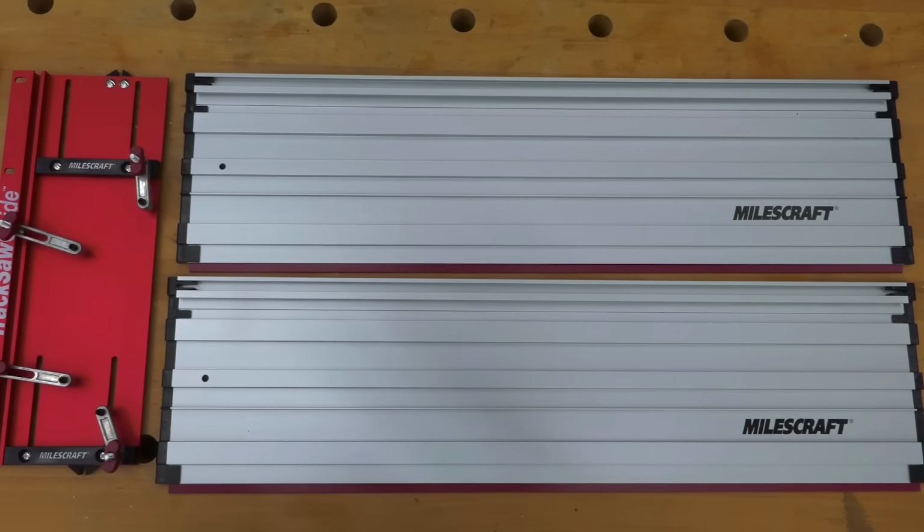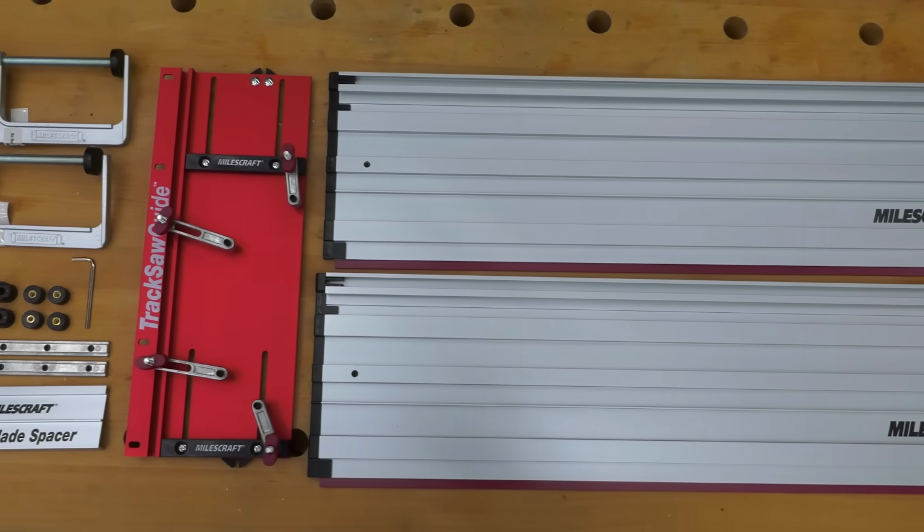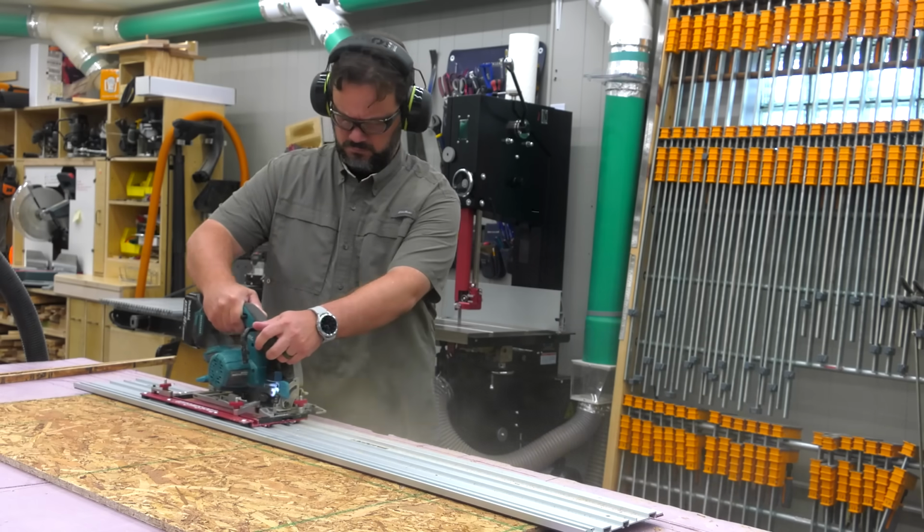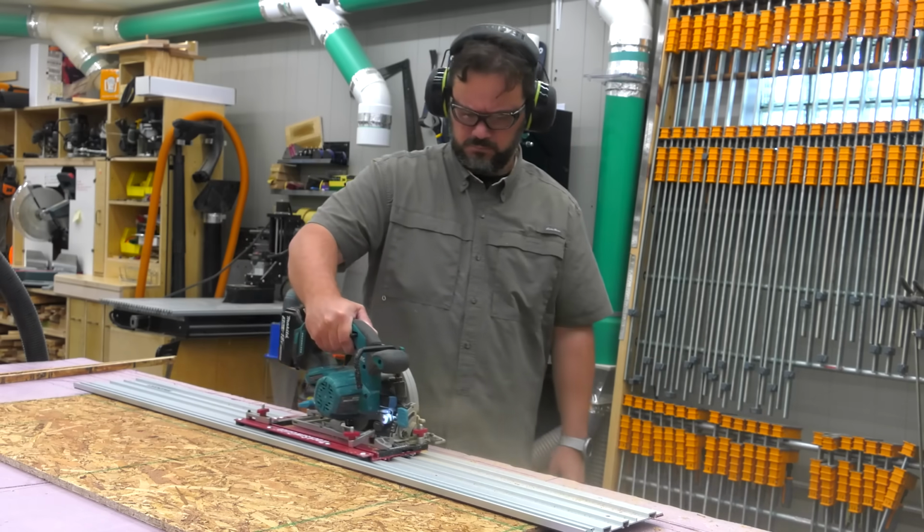This is that $100 track saw system that got everyone all riled up the first time I showed it to you a few months ago. And now it has a new feature that makes it even more of an absolute no-brainer in my shop.